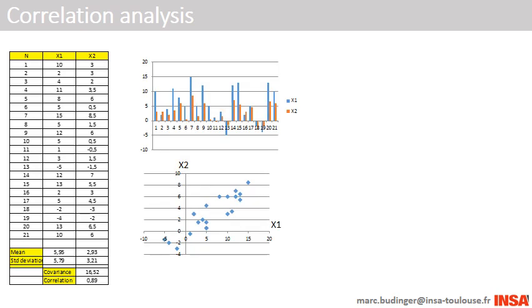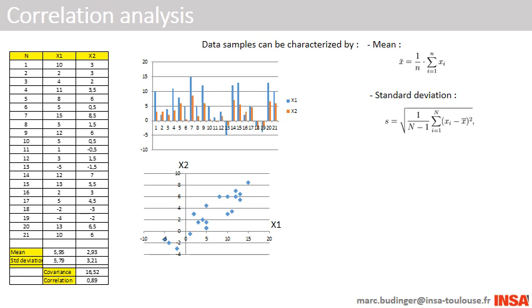The objective here is to give ourselves the mathematical tools usually used to characterize a data series and the links that exist between two data series, here x1 and x2. The mean of each data series; the standard deviation, which gives the dispersion of a series of values around their mean value; the covariance, which is a number that gives the possibility to evaluate the variation of two-way variables and, that way, define if these variables are independent or not. That way, if two quantities vary the same way, or in the opposite way, the covariance value will be higher.